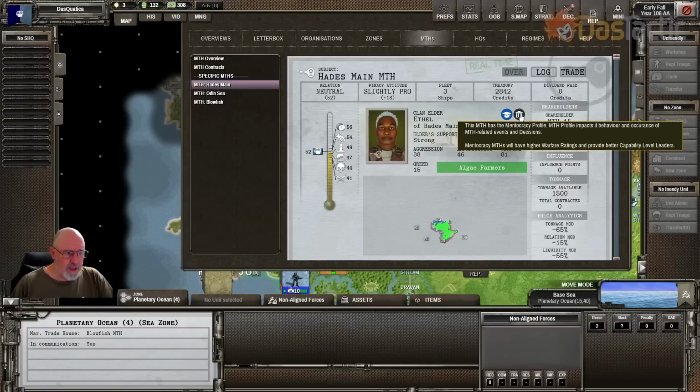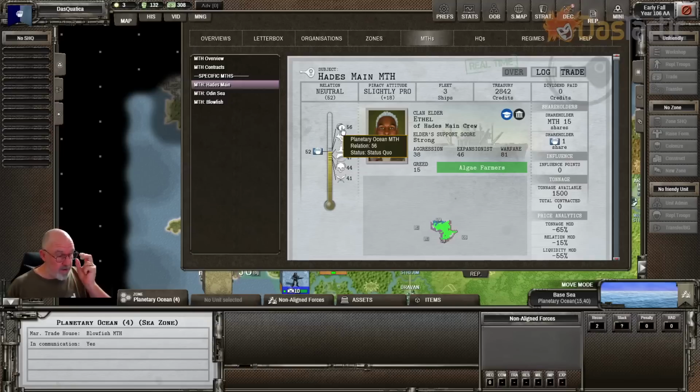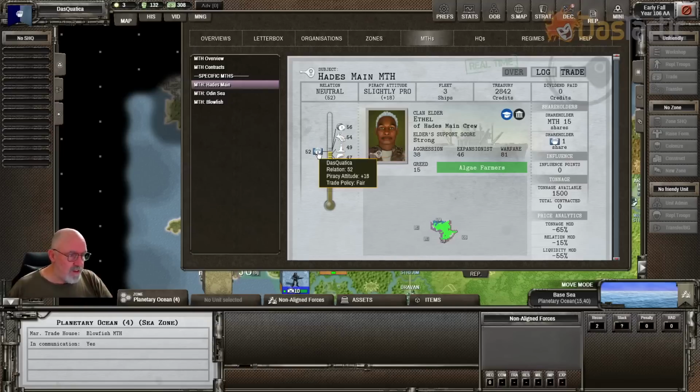Now that we're actually starting to get a relationship with them, we can see the relationships that they have with the other maritime trade houses, and some of these we won't even know about, like Hestia Brine, Relation 41. We don't know them. There's Blowfish. There's Apollo C, which we haven't met yet. There's the Dionysus C, which we haven't met. Odin C, which we have met, and then Planetary Ocean, which we've met as well. So actually, Planetary Ocean is different again to Blowfish. So Blowfish has got a different area in through there. But our relationship will then start to get better and better with these guys, and so we are a shareholder.